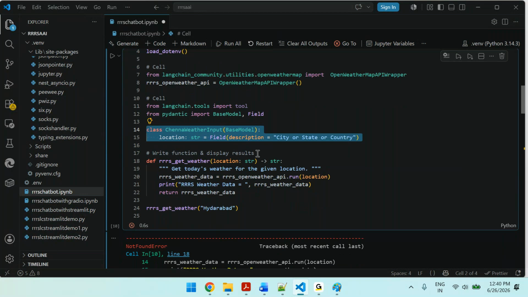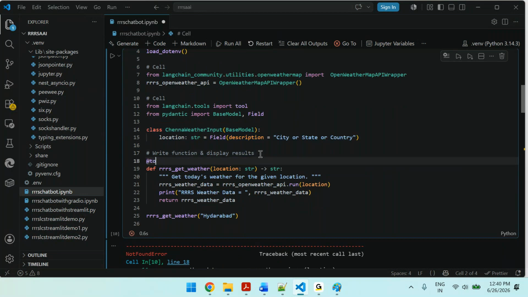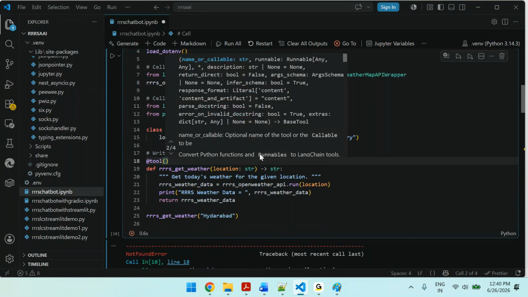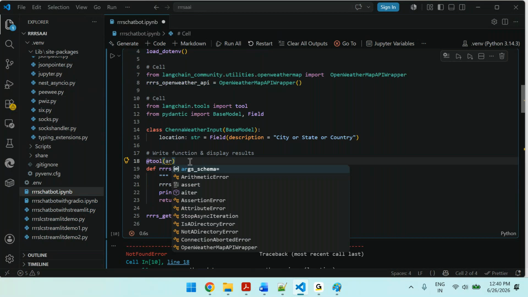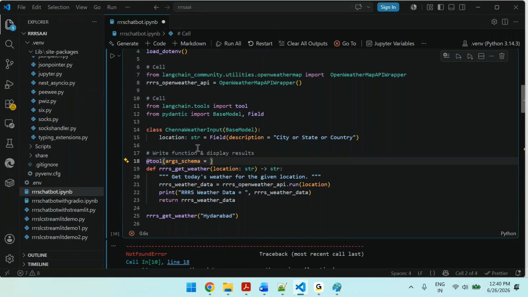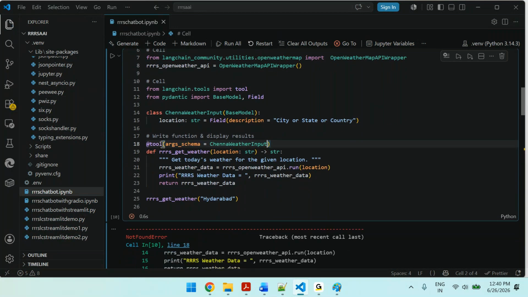Now, instead of a function, we'll write the tool. You need to say add tool. For this tool, right now this is a location, and I will get it from here. So here you can see args_schema, which is the parameter. For that, I'll pass this WeatherInput. Next is the same. Now it's not a function anymore, it's a tool, so that means the agent can decide properly, reason properly.